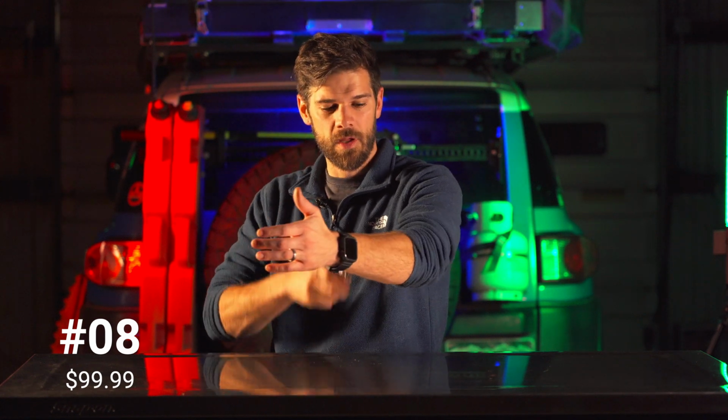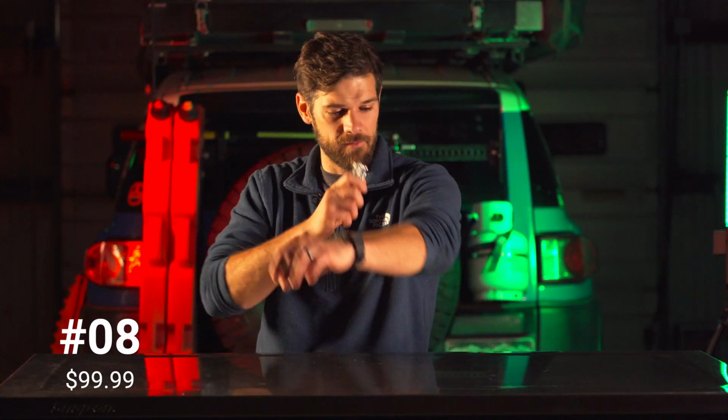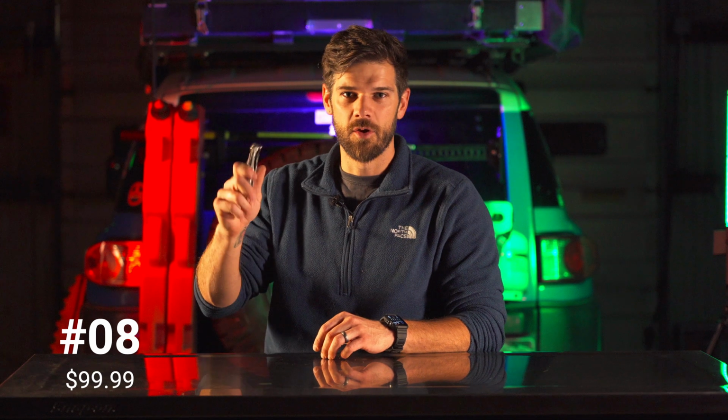If you ever heard of the story of the guy who was in Utah and he fell in between the rocks and his arm got pinned and he had to cut his arm off with his multi-tool, he was using an off-brand cheap multi-tool, and he literally had to, it's a gory story, but if he would have had the trusty Leatherman Wave, he would have hacked that sucker right off and you'd have been good to go. And so don't buy a cheap tool, because you never know what's going to happen. If you need something to work, you're going to want a quality piece of gear. The Leatherman at 99 bucks.